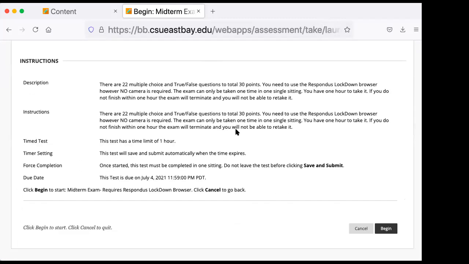So what kind of material do you need to know? Let me stop this share for a moment and I will put some in the chat here. Okay, so the midterm exam covers HTML. That's a no-brainer.